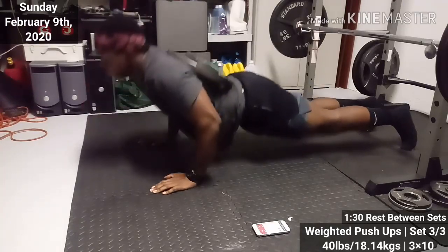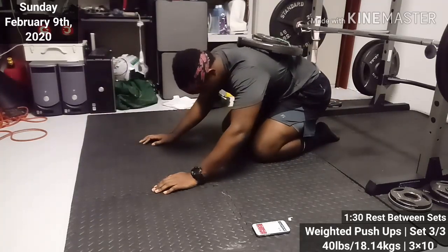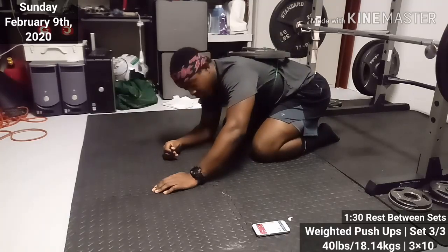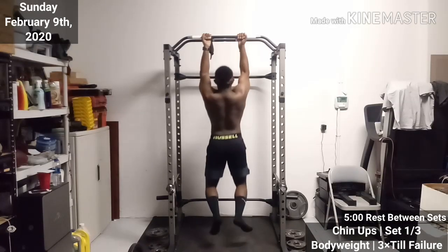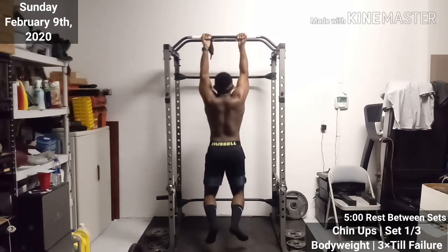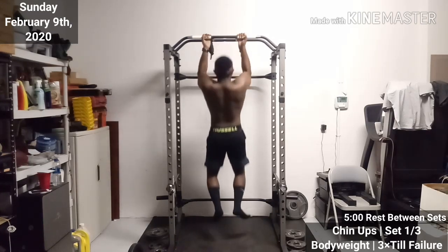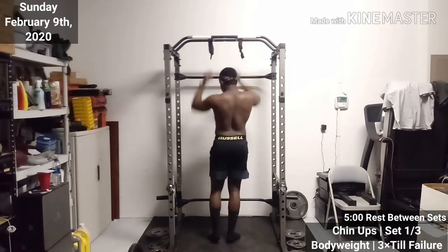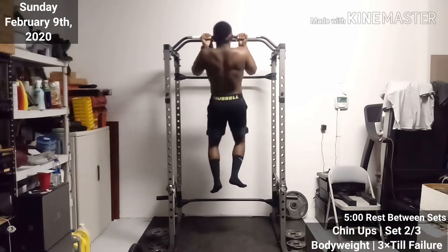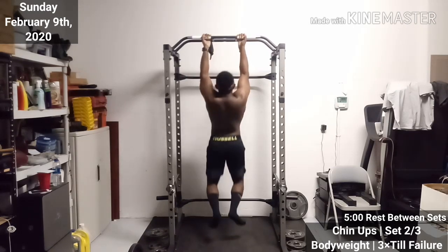Here I go wimping out on these pushups and whining about it. When I say those squats messed me up — I just couldn't even focus. My head was outside of the gym. And then here are the chin-ups — those were good too, but I ended up wimping out on some of them as well. I was drained, I was hungry. At this point, I just wanted to get out of the gym as quickly as possible. I really wanted to quit in between these sets. I thought, screw this, I'm going to go eat some food and go to sleep. It was probably like 11:30 at night — a late night Saturday workout — and I just was not feeling it at all.